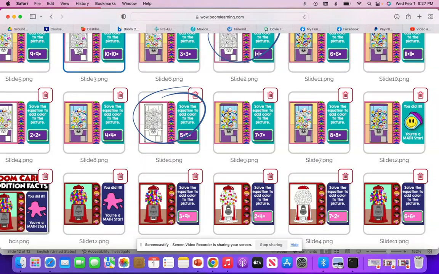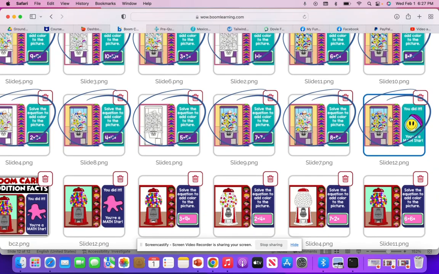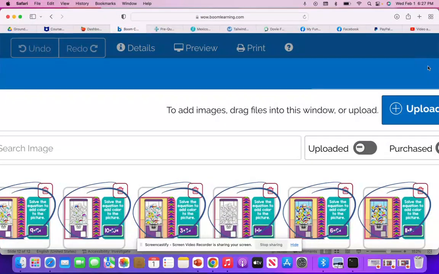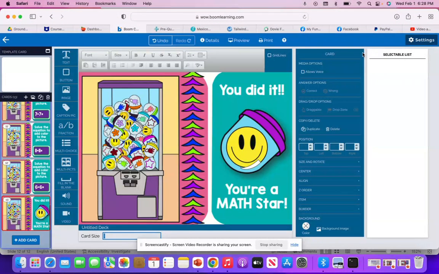Then find 3, 4, 5, 6, 7, 8, 9, 10, 11, 12. Now, the first 2 rows are clicked, but what's most important is that you click them in the right order. All right, so let's see if I can shrink this down. After there we go. All right, now they're in order.